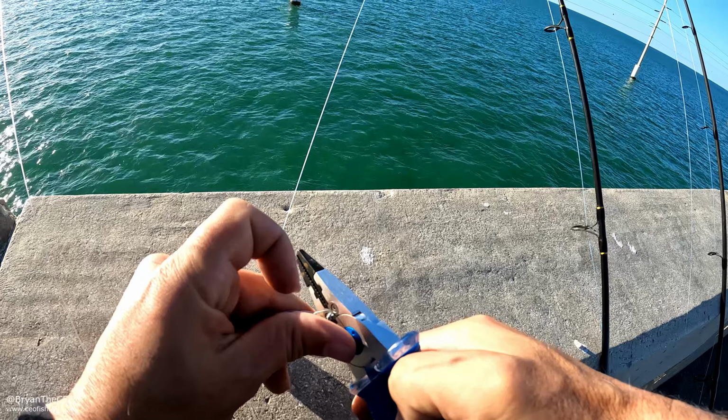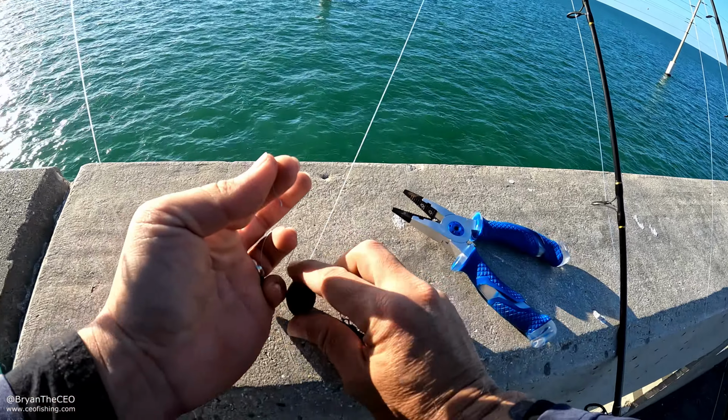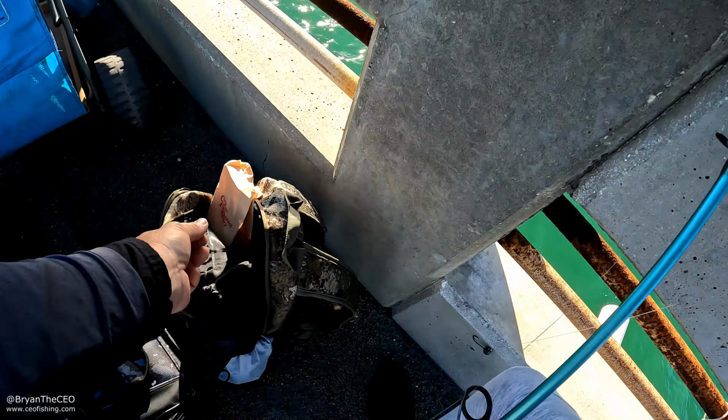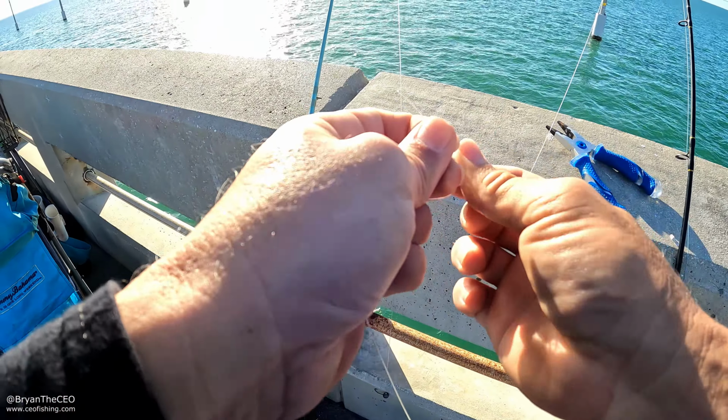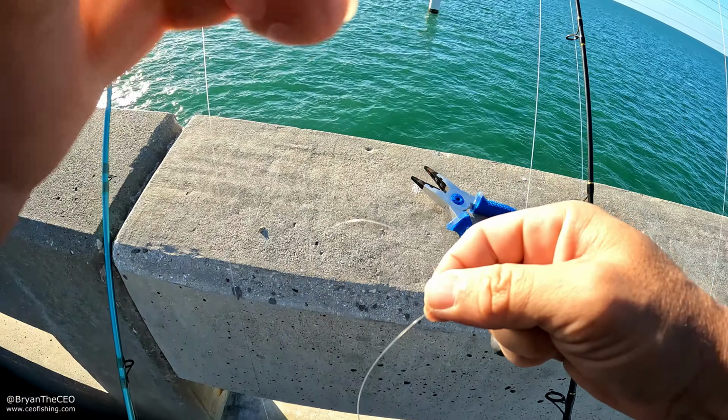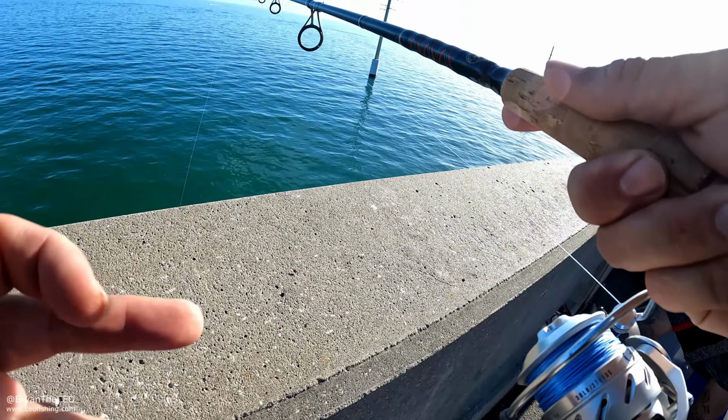Now always make sure that you throw away your trash. Even though there's trash all over the bridges and everywhere you go, make sure you throw away your trash. Now that we got the swivel on, we're gonna tie on a leader. I'm using a 30 pound fluorocarbon leader. We're gonna hook on a size 3 circle hook, get baited up and catch some fish.